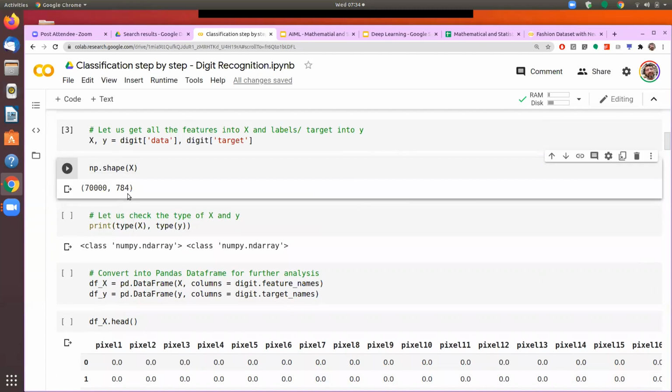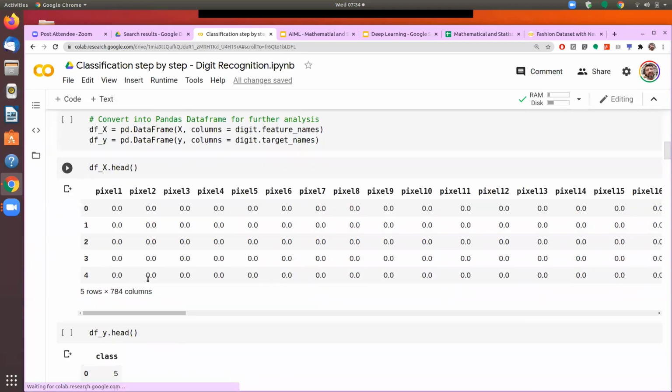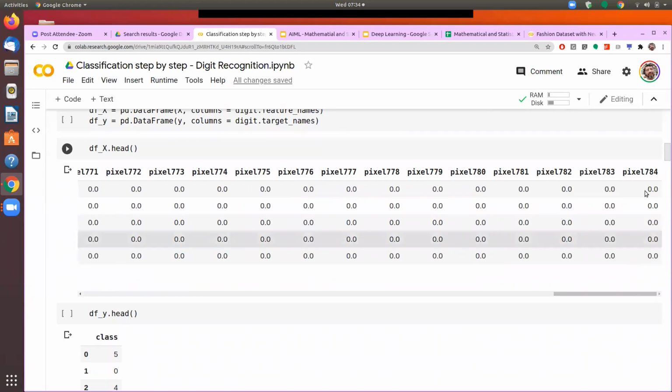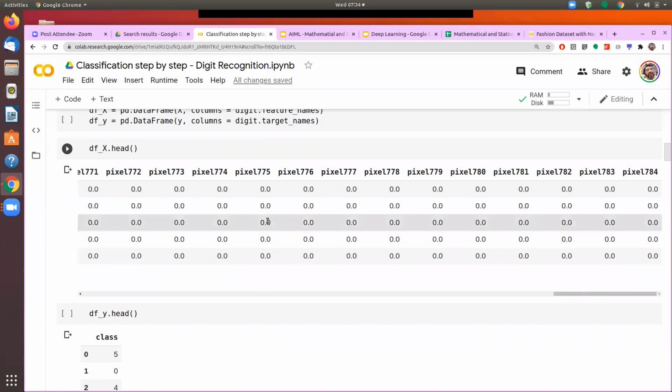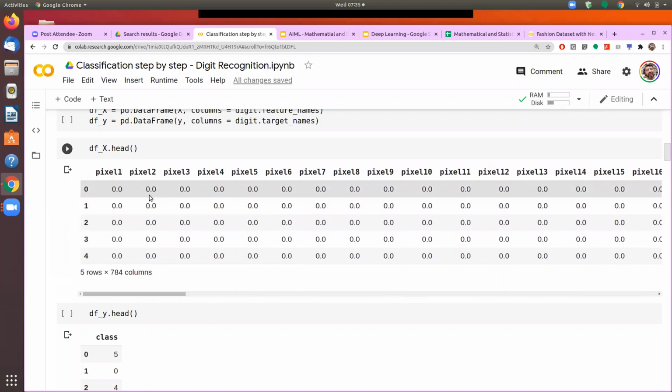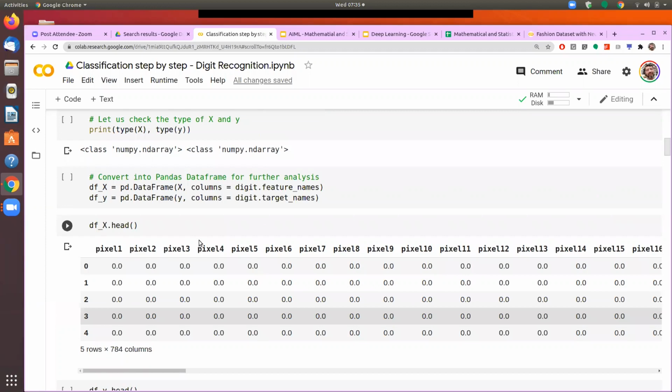This is what I was mentioning: when we import the data here, the format is slightly different from how the same data is given in the sklearn library. It has 70,000 records and 784 features, and all these are the pixel data. From pixel 1 until pixel 784, this is what the data is given to us. So the value of each pixel of the image of the handwritten digit is given to us when we are working with the sklearn library.